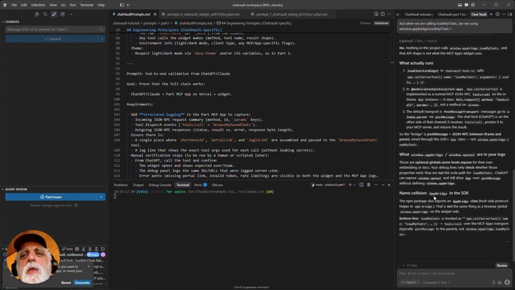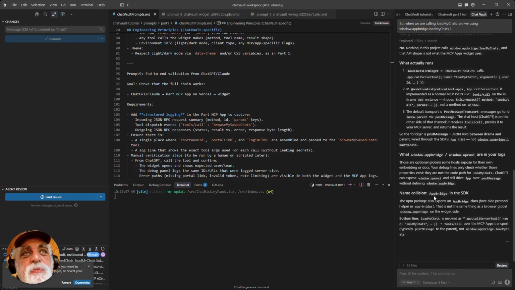Oh, okay. So I was confused and it cleared my confusion. Okay, it works correctly. It's using the SDK, and the SDK does direct posting, which is fine.